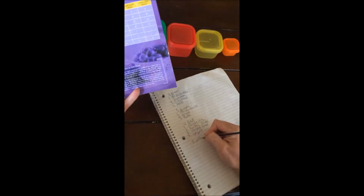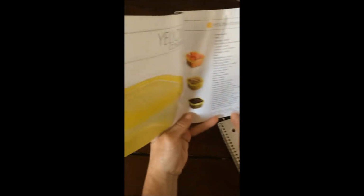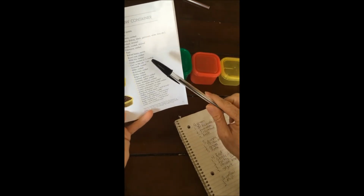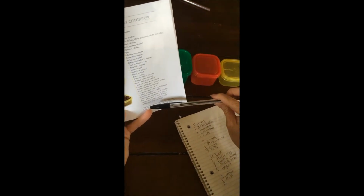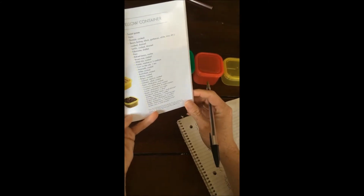Okay? Then you go back again to your list and move on to the yellow containers. Yellow, you could have 3. So 3 yellow, and again, go to the page where it says yellow and pick everything you want. Now keep in mind the yellow container: if you use milk or soy milk or whatever you use with your Shakeology, that counts for yellow. So we'll put milk down for number 1. Number 2, let's say we're in the mood for a tortilla. So write down tortilla. The third one, let's say we're in the mood for yams, okay?